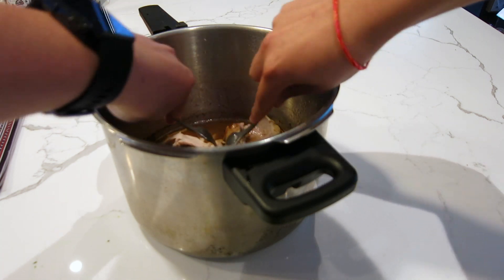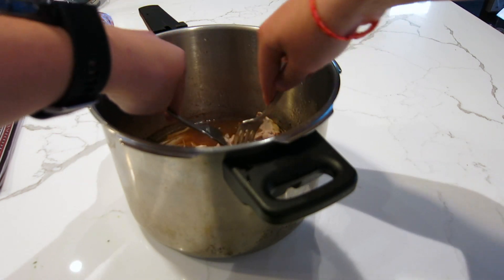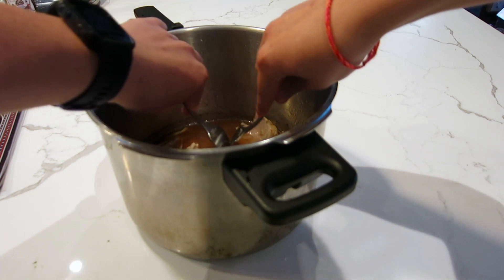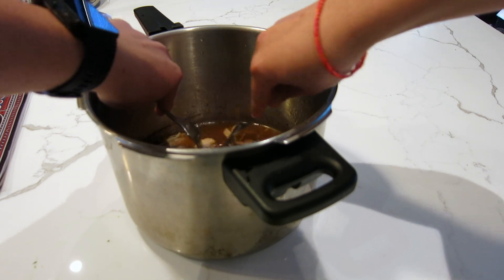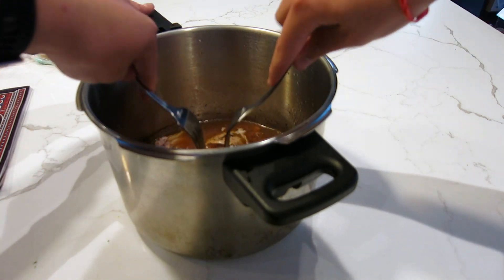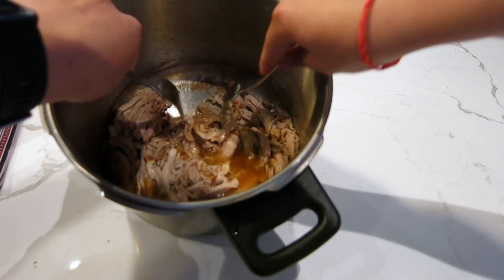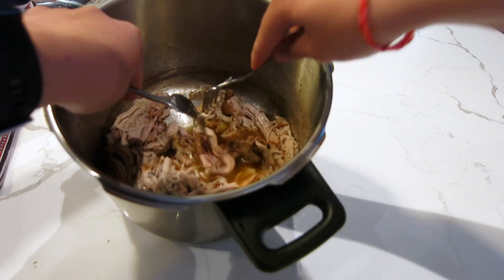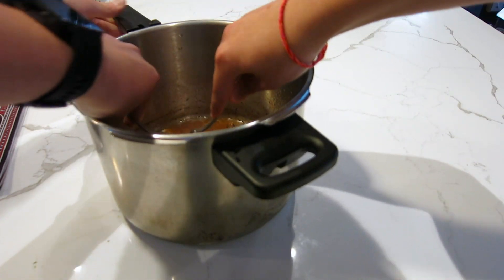It's a very simple recipe. The amount of preparation time is literally 30 seconds — just putting the tenderloin in the pot, adding the bottle of root beer, then pulling it apart and adding the sauce and you're ready to go. Like a lot of things cooked a long time like this, it's going to taste a lot better if it sits overnight. The flavors have a chance to settle and you've already got it going.